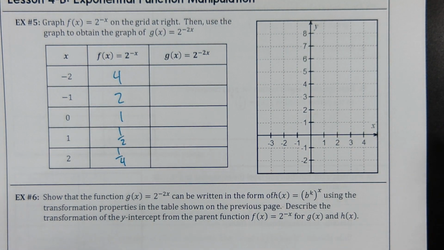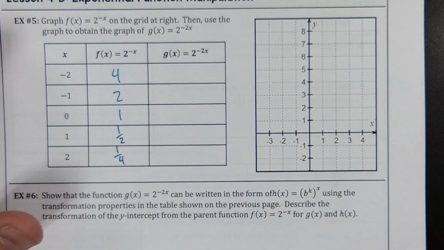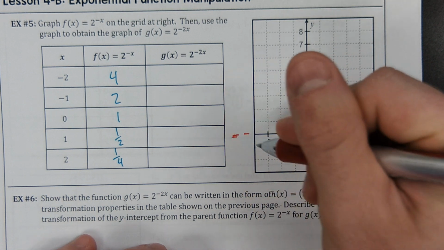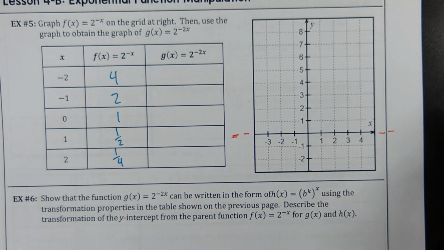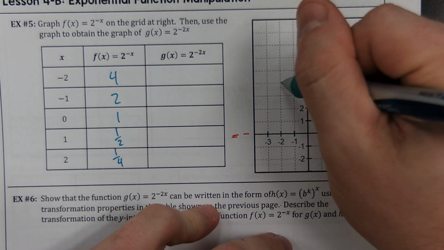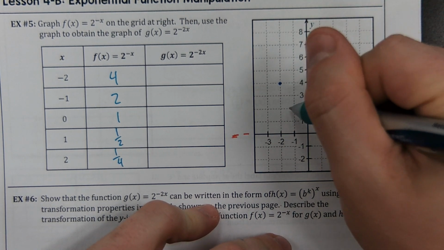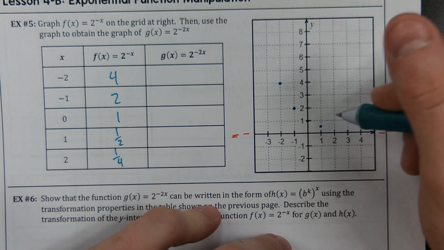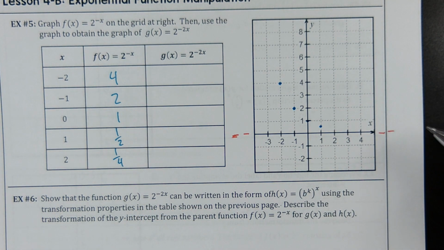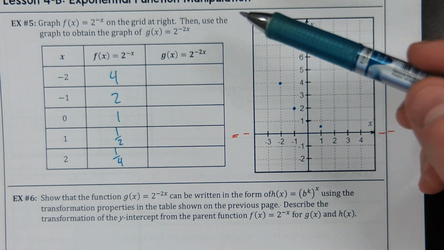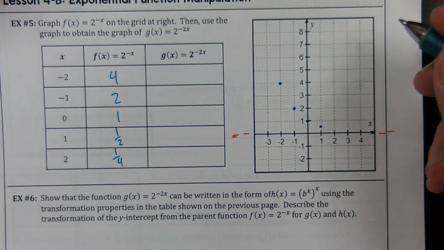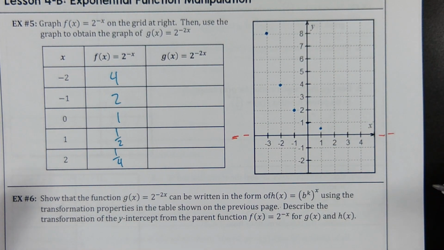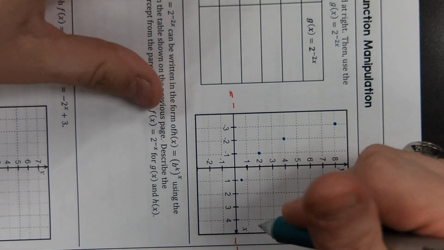Let's go ahead and, well, no vertical shifting, so we know that the x-axis, y equals 0, is the horizontal asymptote again. That hasn't changed. Let's plot these bad boys. Negative 2 comma 4 is here. Negative 1, 2. 0, 1. 1, 1/2. I'm not going to try to get the 1/4 on there. If we wanted to, we could use negative 3 also. 2 to the negative negative 3 is 2 to the 3, which is 8. There. So let me go ahead and sketch f of x.